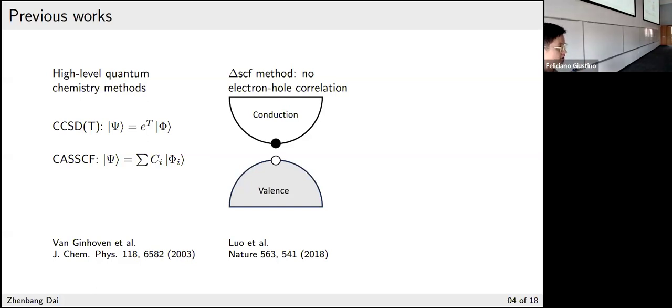And yeah, you can get some results of some quantities from this scheme, but as you know, DFT is an effective single particle theory, so it cannot really capture the complicated electron-hole correlation. So we don't know to what extent we can connect the calculation here to experiments.